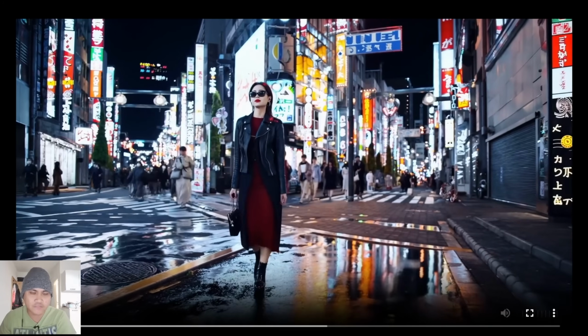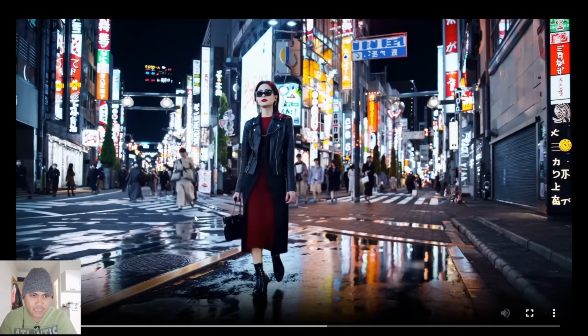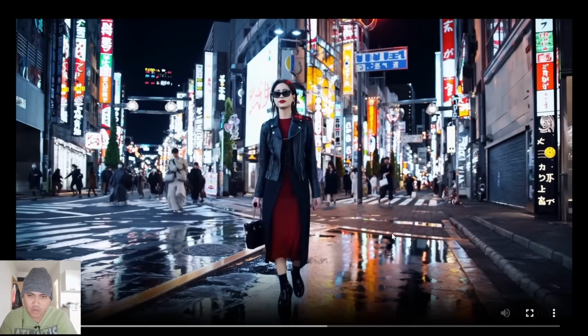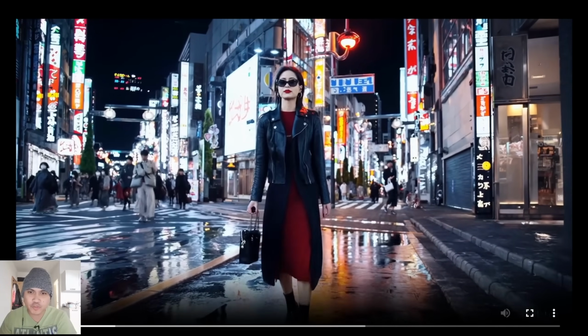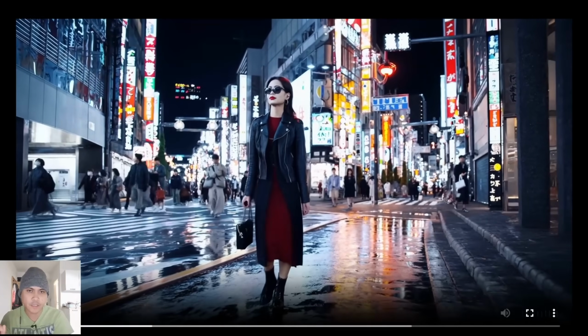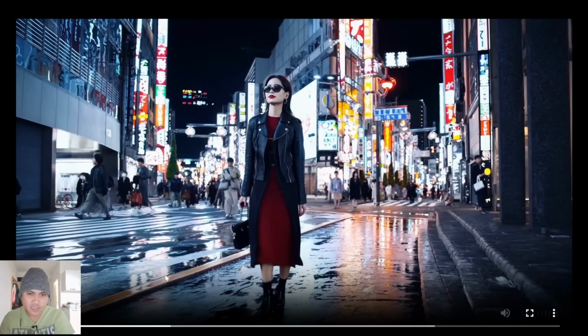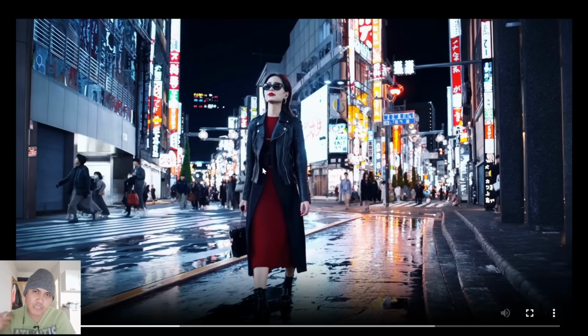A lot of impressive stuff going on here, mainly with the reflections. This person right here is actually getting light reflections right there. The exposure looks good. The depth of field is right. She is walking a little bit wonky, but then again, this is the first version. I like the red dress. It really shows that Matrix vibe. She's got a leather jacket, and it's actually moving.